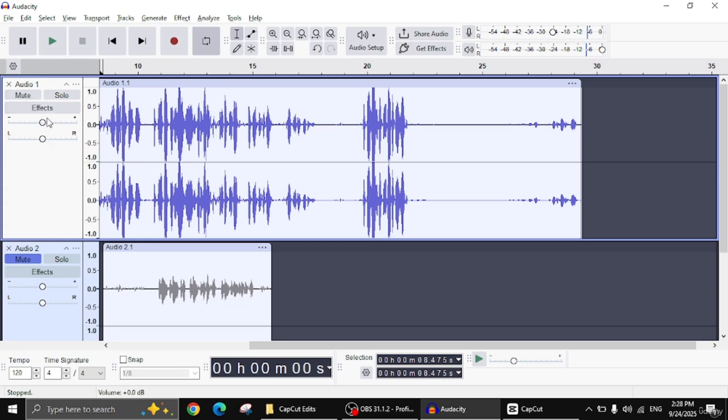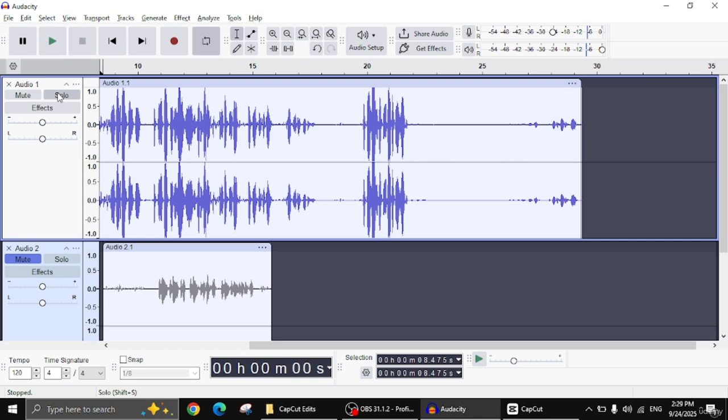This is the volume slider of the specific track which you are going to use in your Audacity. You can increase or decrease the volume of that specific track here. This is the pan center. If you drag it to the left, it will sound in your left ear. If you drag it to the right, it will sound in your right ear. These are similar volume knobs to maintain our sound and volume in that specific track.